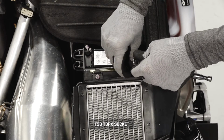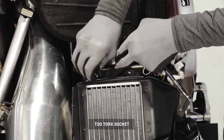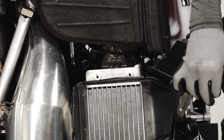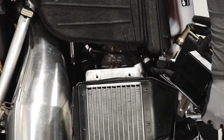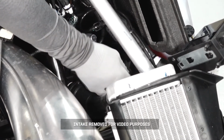Next, remove the 2 fasteners securing the load center bracket to the sled. Then, carefully move the load center out of the way to gain access to the spark plugs. Next, remove both spark plug leads.